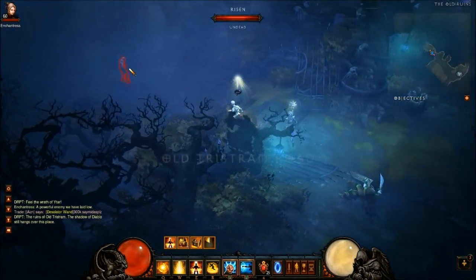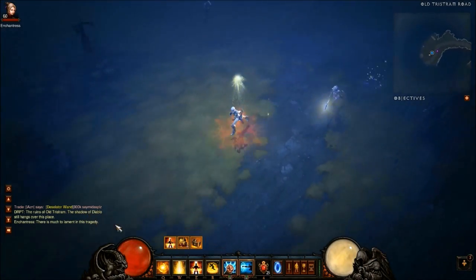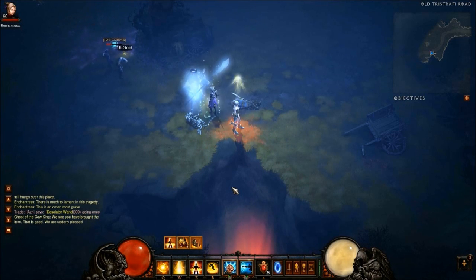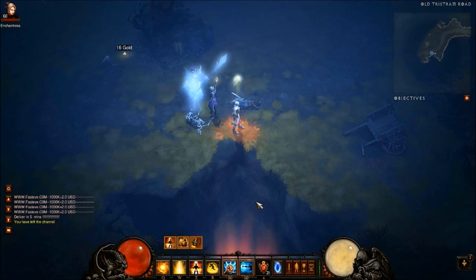The ruins of old Tristram. The shadow of Diablo still hangs over this place. There is much to lament in this tragedy. Make sure you have your staff in your bags. We see you have brought the item. That is good. We are utterly pleased. I studied all of the holy texts for years. There was nothing about cows with speech. Yet, you are a cow. And you are a stinking bag of flesh with no fur. Touché. This is no time to be silly. The level of sparkling happiness and rainbows awaits you. You mean the cow level? No! There is no cow level. Now, move along.